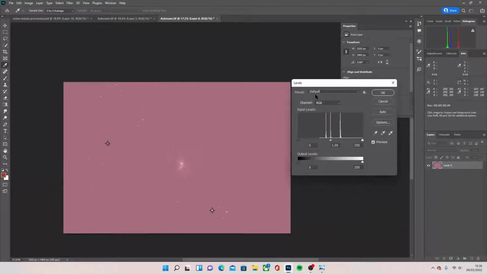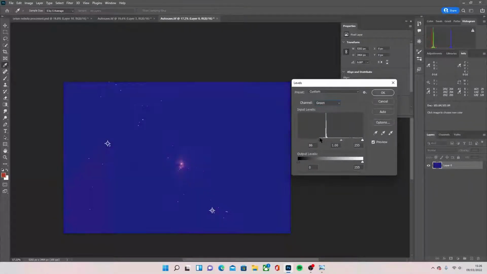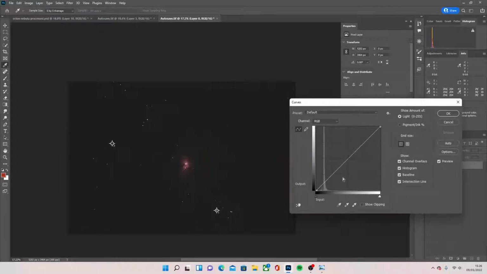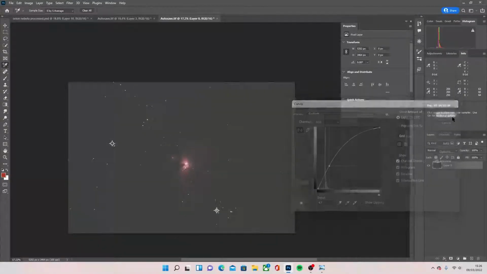Control L. I'm going to take this down pretty far. Let's go to 30. 34, that'll do. I'm going to 29, so I thought I left it at 34. Blue, back to 30 as well. There we go. And I'm actually going to stretch this just a tiny bit, just to get the curve going.